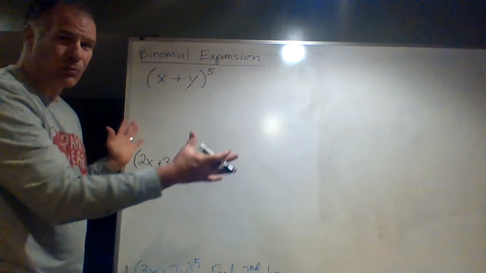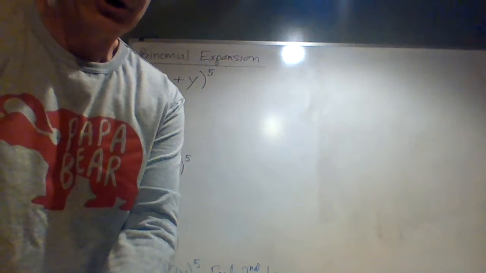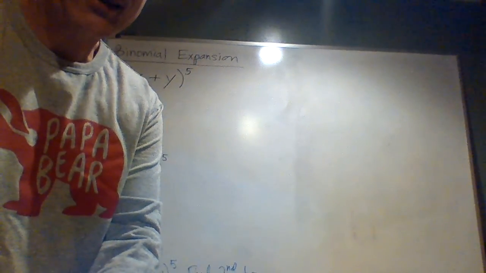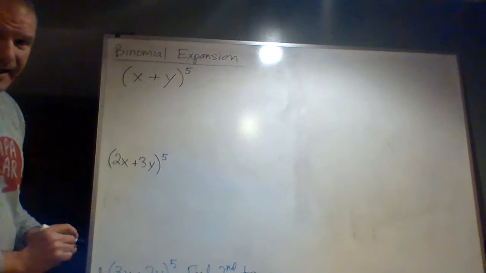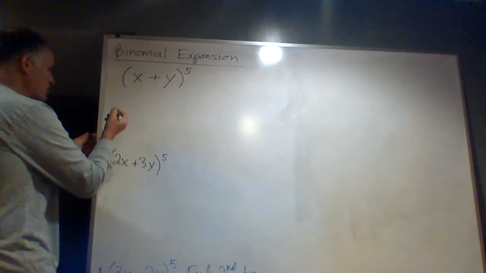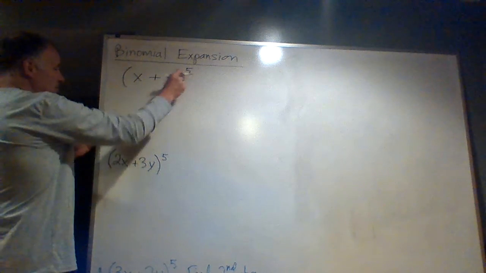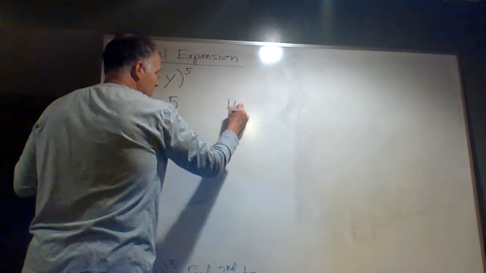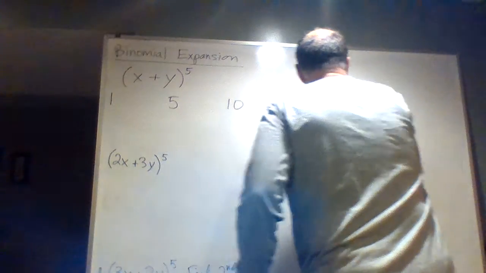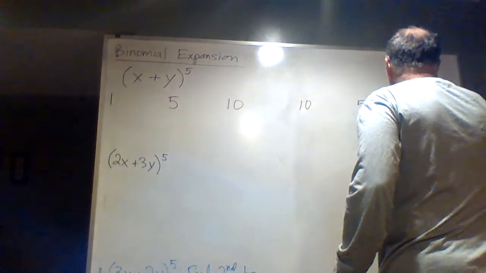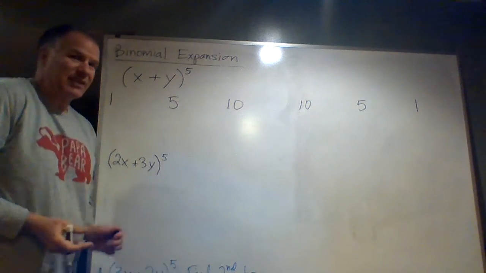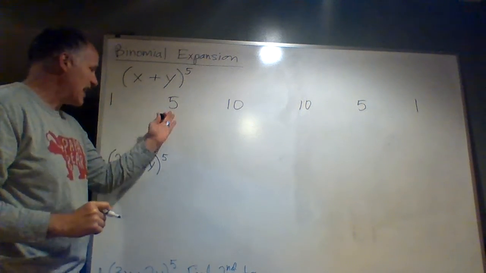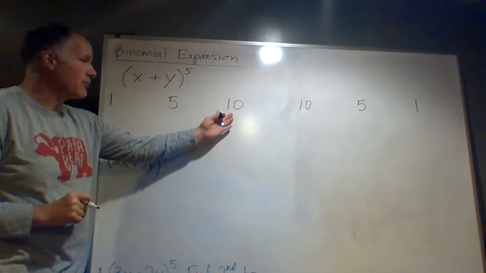Now, I got a nice wide board here, so I'm going to turn the camera a little bit more so I can see all of it. Okay? And if you remember, there starts with some coefficients. Remember, because that's a power 5, it's 1, and then 5, and then 10, and then another 10, and then a 5, and then a 1. Remember that? So it's kind of easy. Some of that you have to kind of memorize. So power 5, 1, 5. You always have 1, 5, and then double 5.